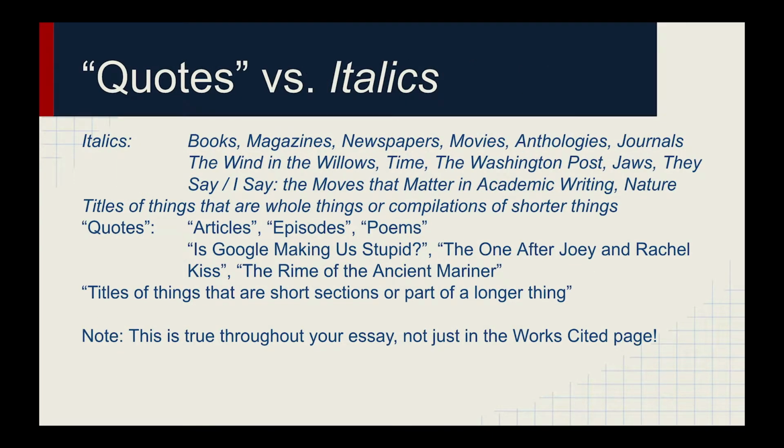Just to clarify, quotes versus italics. Italics are used for books, magazines, newspapers, movies, anthologies, and journals, like The Wind in the Willows, Time, The Washington Post, Jaws, They Say, I Say, The Moves That Matter in Academic Writing, and Nature. In other words, titles of things that are whole things or compilations of shorter things.